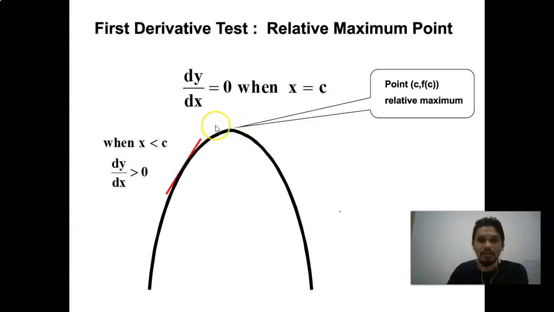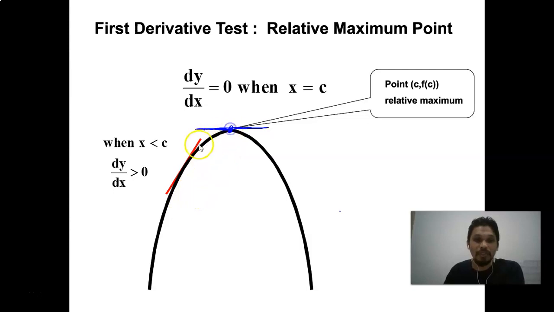This is the coordinate where dy/dx equals 0. A horizontal line touches at the peak of the graph. The curve is something like this, and at the peak of the curve, the mountain, there is a place where the gradient equals 0, a horizontal gradient. Okay, the gradient is horizontal. So dy/dx equals 0 when x equals c.